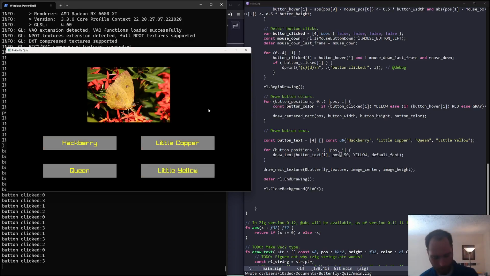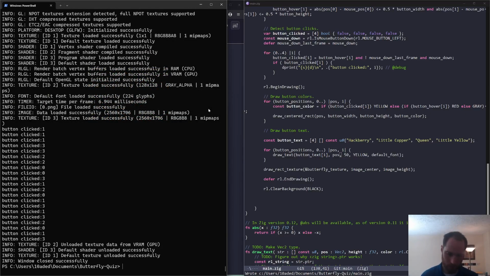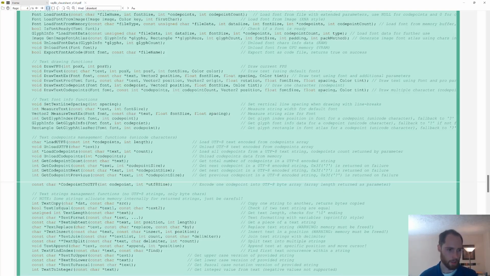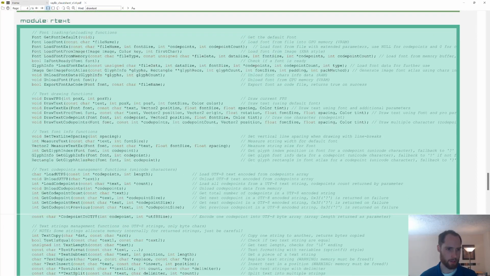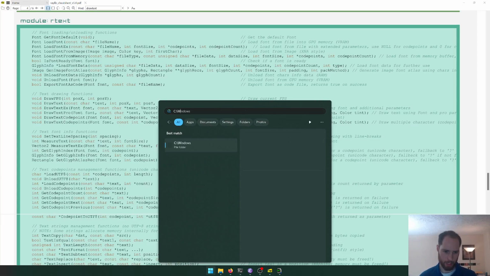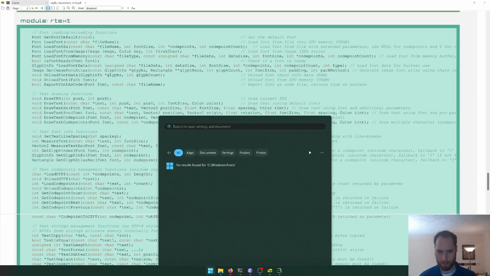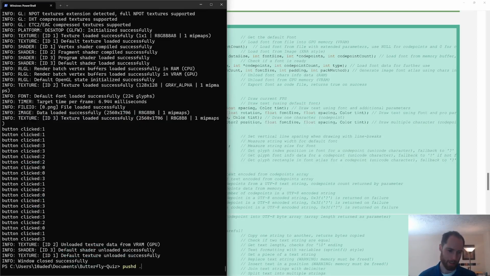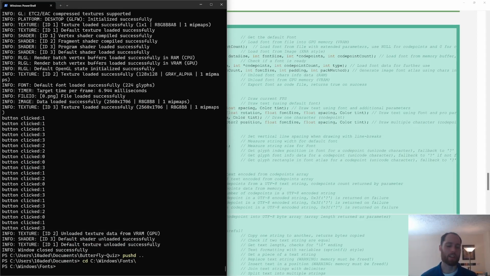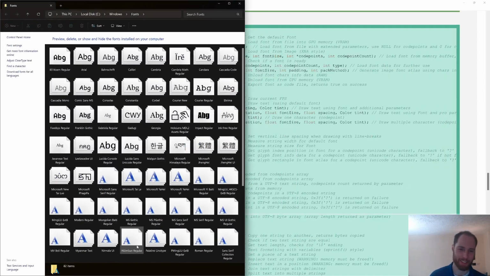So let's replace this immediately. Okay, so we're gonna need to load some fonts in. I think if I go to Windows fonts, this is where they're like, come on Windows. Let's just find out where the fonts are located on Windows. I can't deal with Windows search. It's unbelievable. Unbelievable.